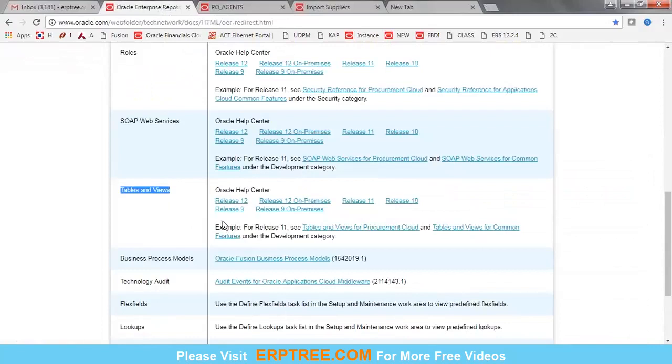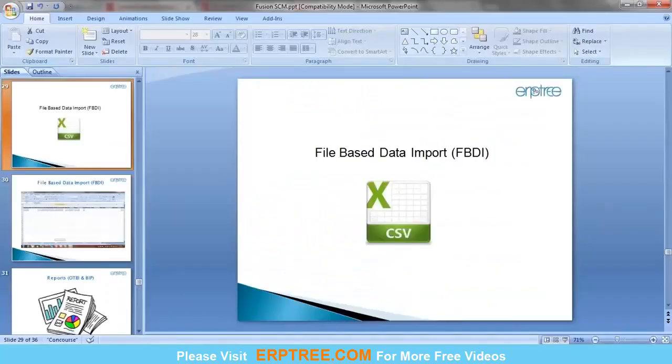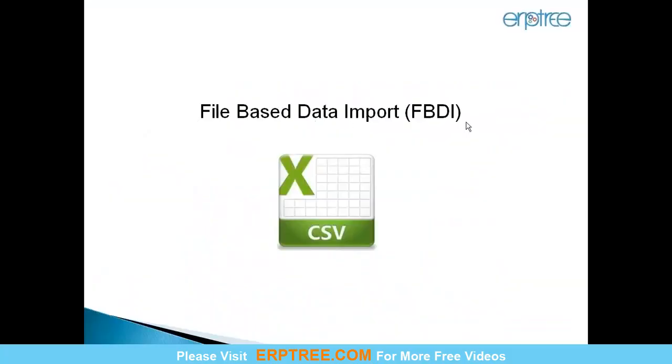So that's how I will talk about that process: how many steps are involved to load any data into the Fusion application by using these templates. These templates we call FBDI templates, file based data import. We download the templates and fill in the data. The normal process is we download them and give them to the client. Before that, we explain the meaning of each field by comparing with their current system's data structure, and they fill in the data, and we go through it at a high level. Then the information we can load into the system.